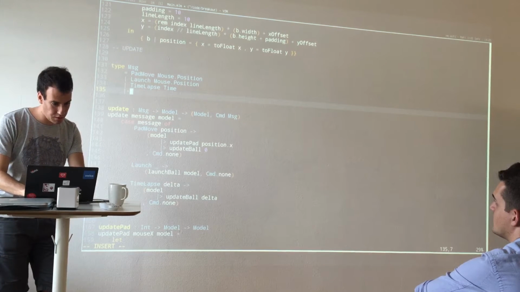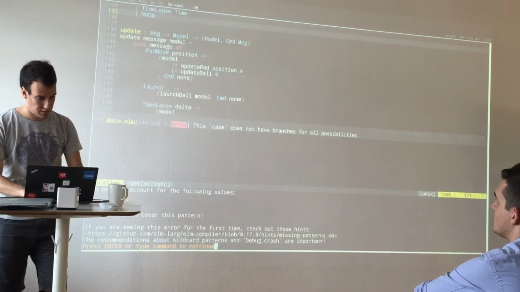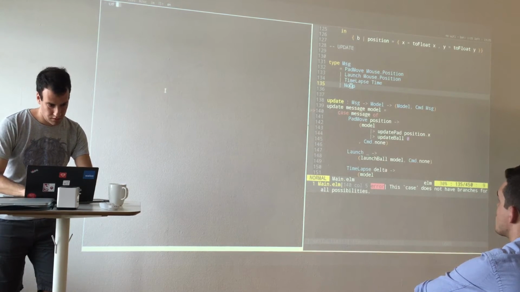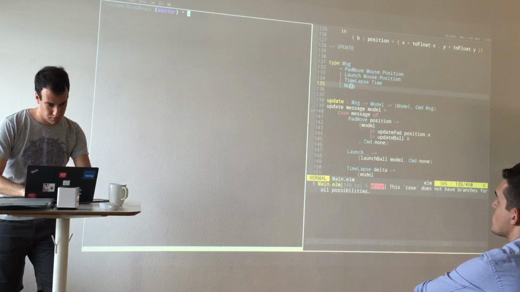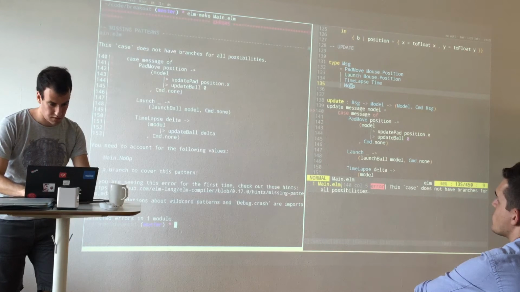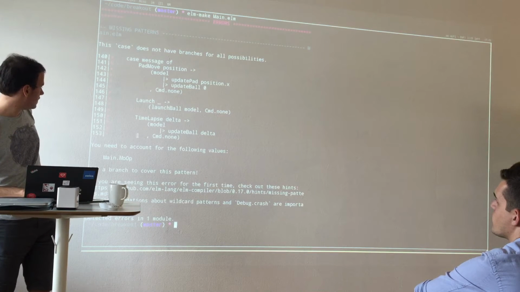So now if I add a new type of message, like a no-op message, now it says, oh, you need to account for the following values.